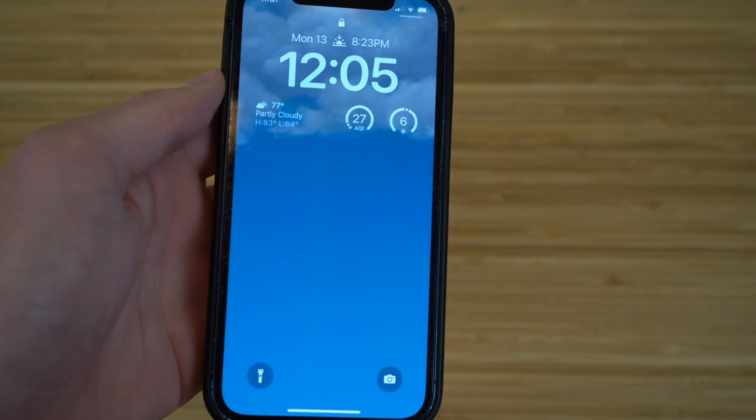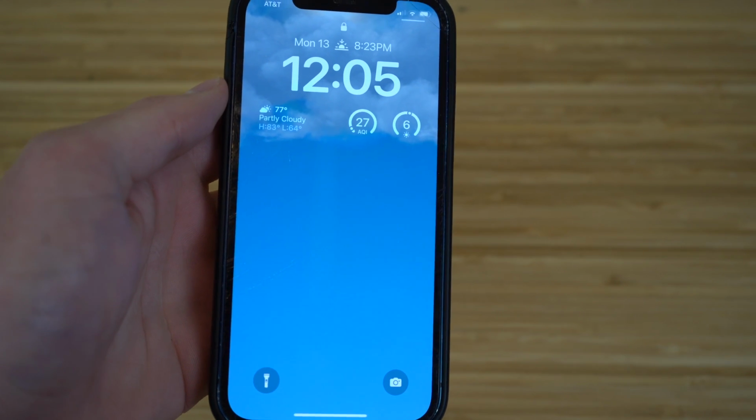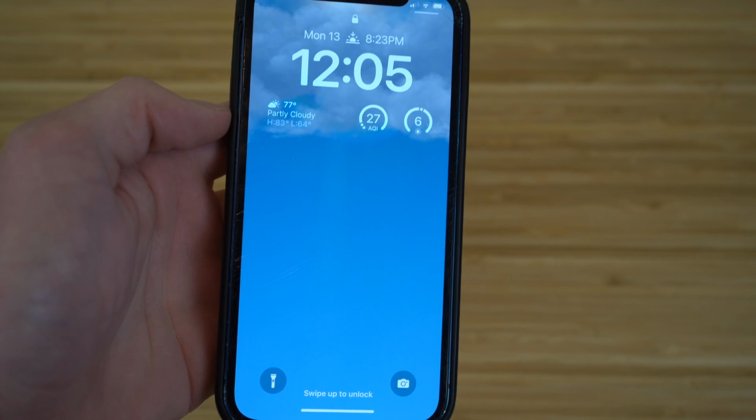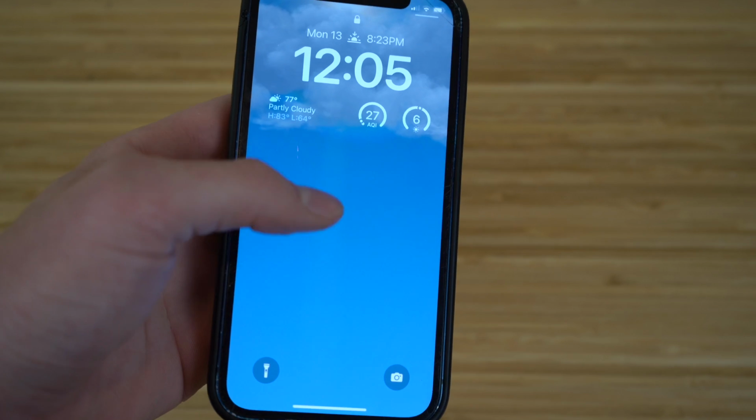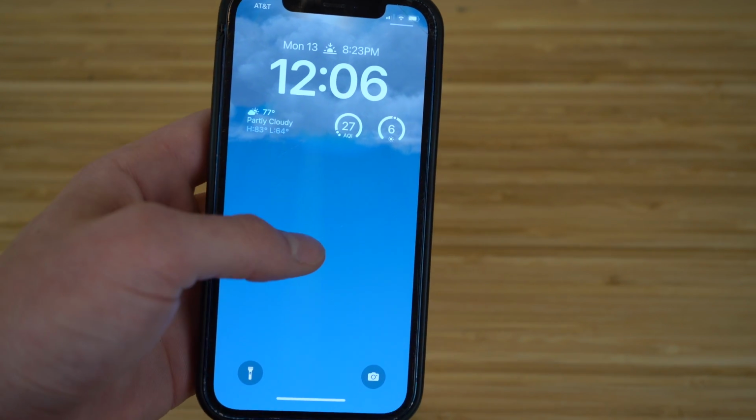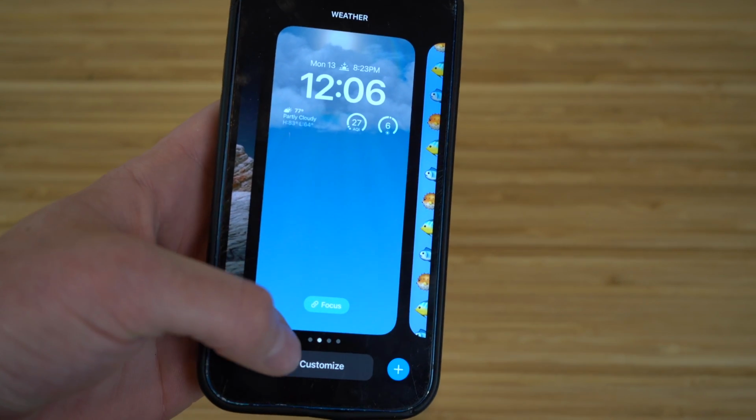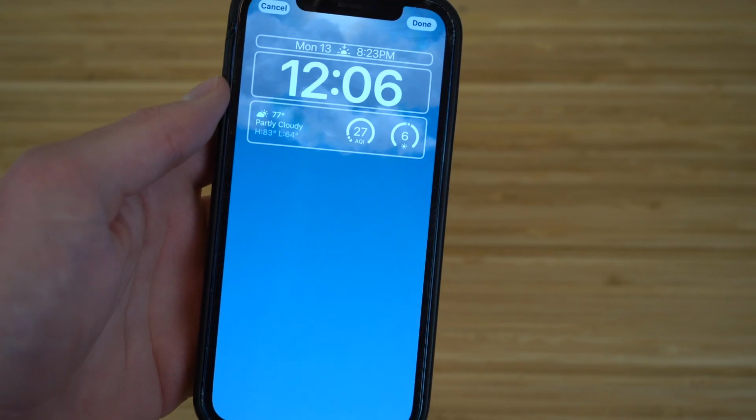And you guys can add any widgets, any information that you'd like to share on your lock screen so you guys can get that information right at your fingertips before you even go into your iPhone. And I want to show you guys how to do this. So if we hold down the iPhone right here, the lock screen, you're going to see we have this option to click customize. And then by doing so, we can remove certain widgets.